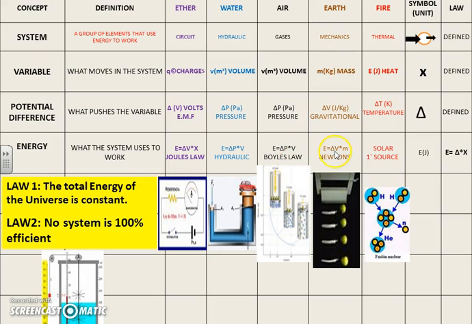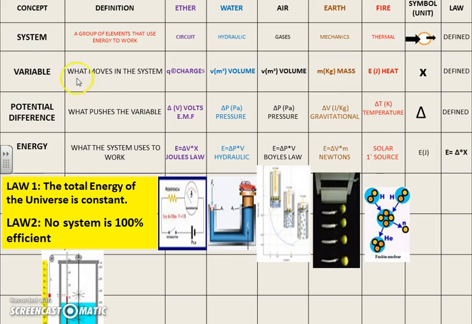In mechanics, when you have a gravitational potential and a mass in that gravitational field, then you have mechanical energy or gravitational energy. And the solar energy, since the sun is the first source of energy, we could say that energy is what comes from the sun, and the source of energy in the sun is the fusion of hydrogen atoms. So the sun is transforming fusion into heat, light, and all the other forms of electromagnetic energy.